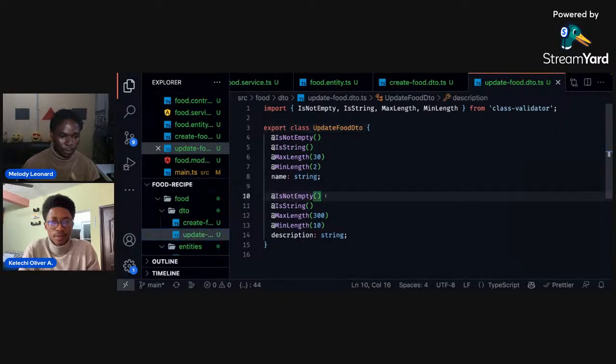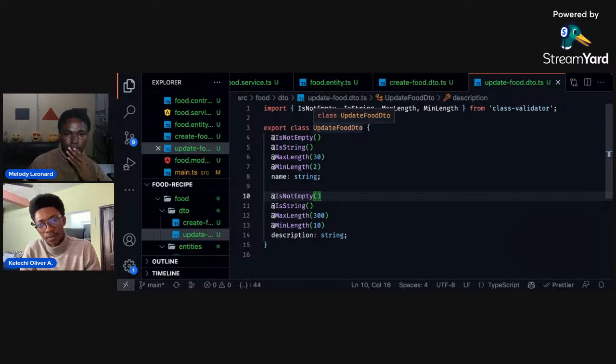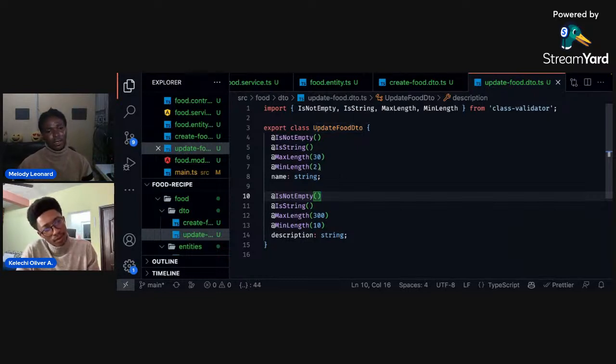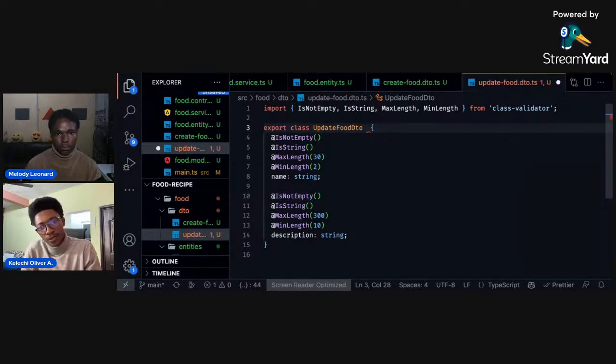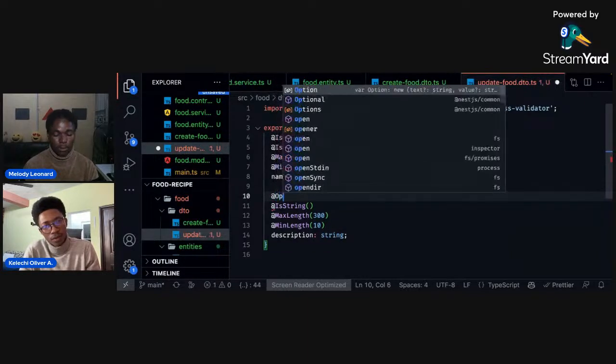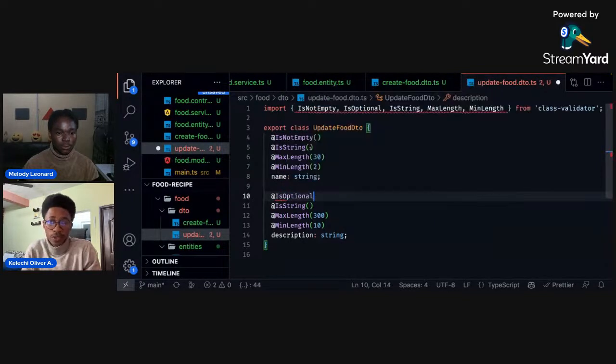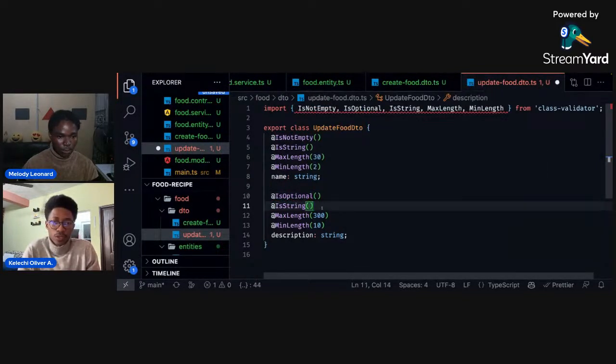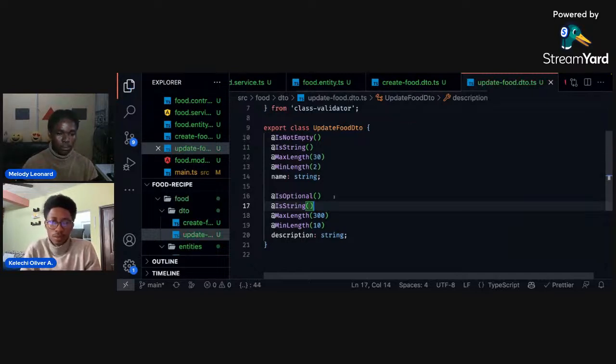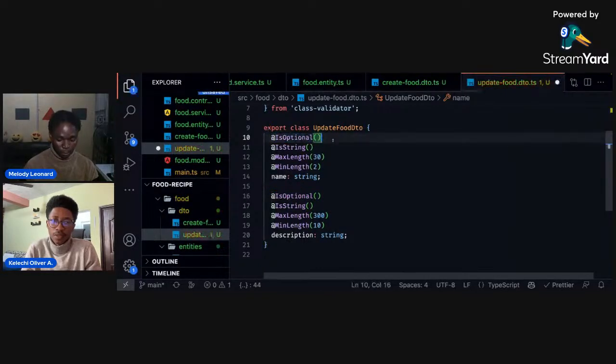First off, could we use regular partial? You cannot use regular updates. So we just have to remove the is empty field, right? There is optional, it's optional. Awesome. So we can put that in both of them. I think this should equally be here. So remove the is empty.